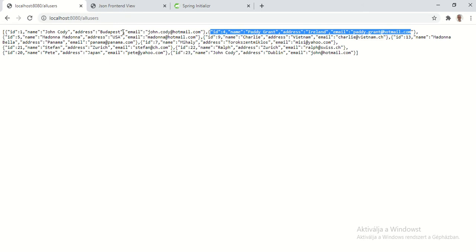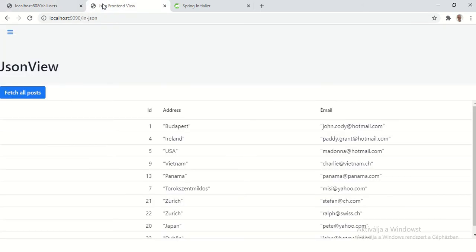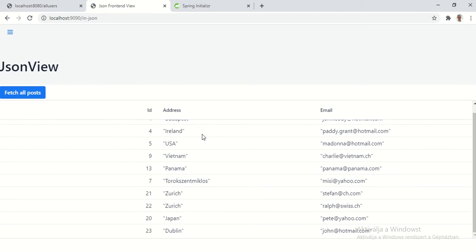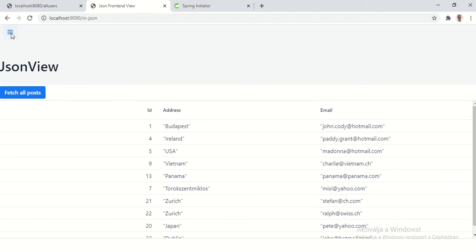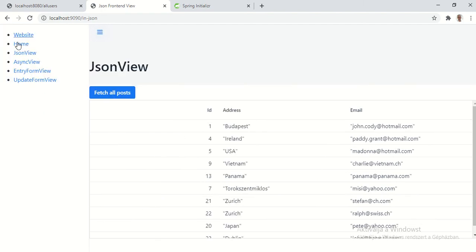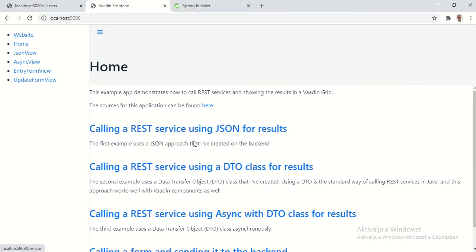These are the data you saw in the JSON before, but in a very nice way. It's organized in a grid. So all we do is click on the fetch all post button, and then you see the data.